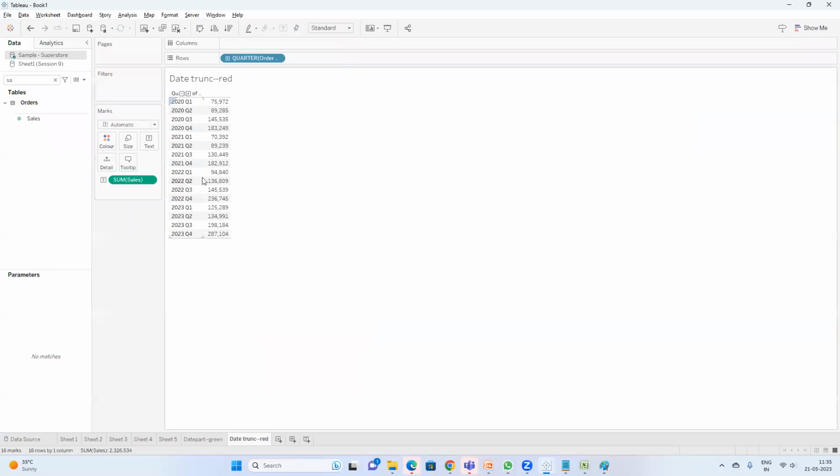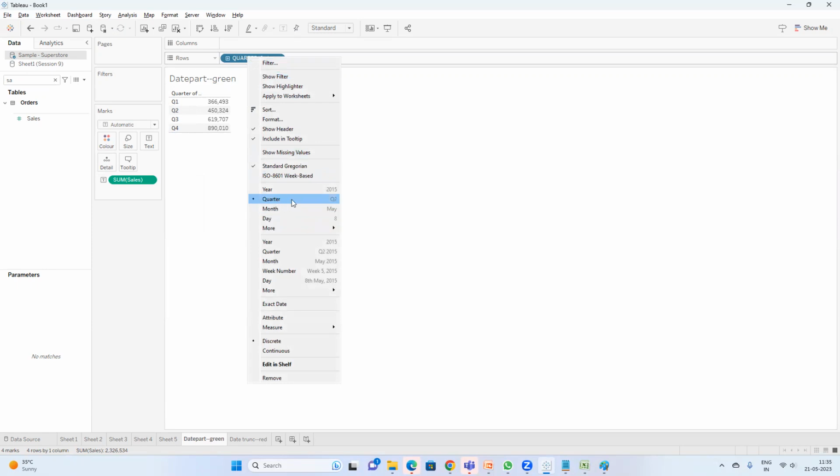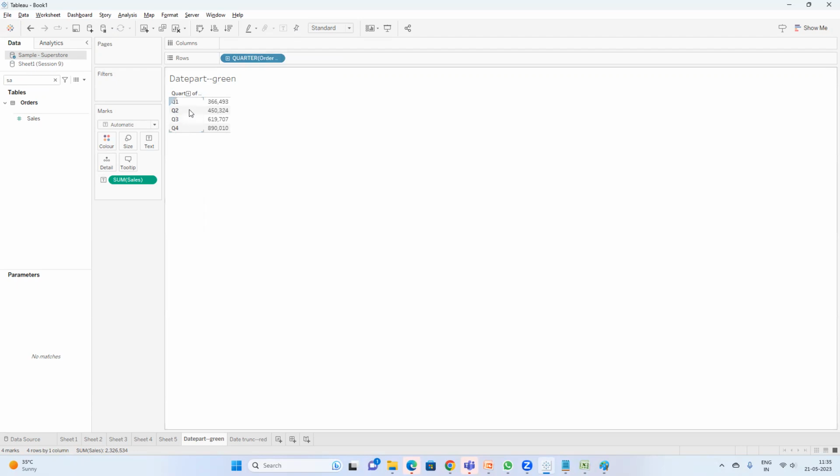Here you can see in date trunc, 2020 Q1, 2020 Q2, all years and quarters. But in date part, when I select the top one, I can see Q1 and Q2. If you want to know whether it is giving all the years' information or not, let's put order date year again.